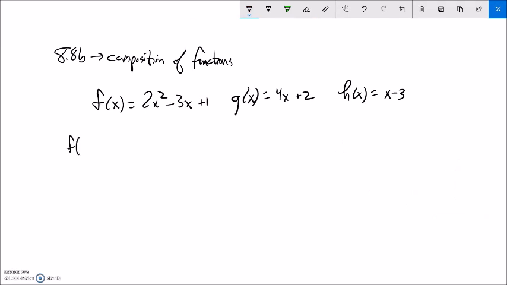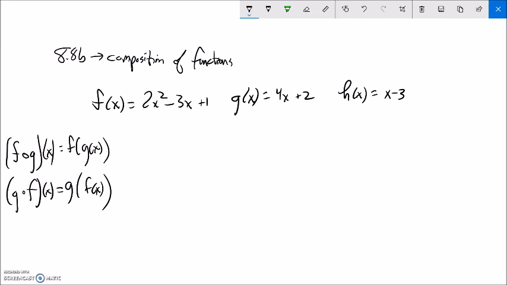So I did f of g of x, plugging g into f. I also did g of f of x. So that notation, we can write it this way. We also write it this way: f of g of x, or I could say g of f of x. And be careful when you see these. This is like an open circle that's in the middle. It's not a dot. A dot would be multiplication. This open circle means we're plugging one function into another function.